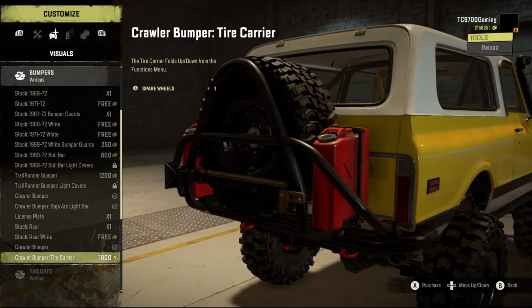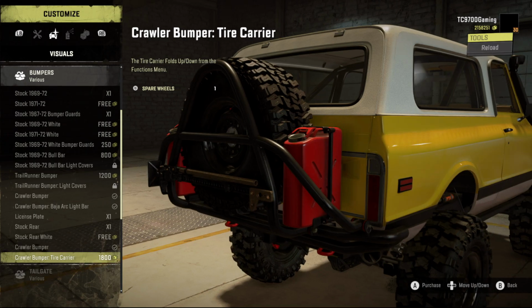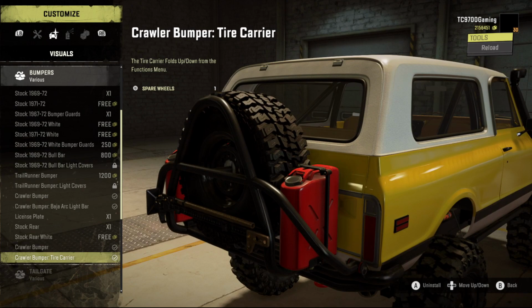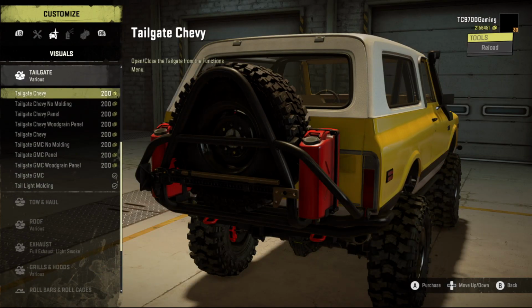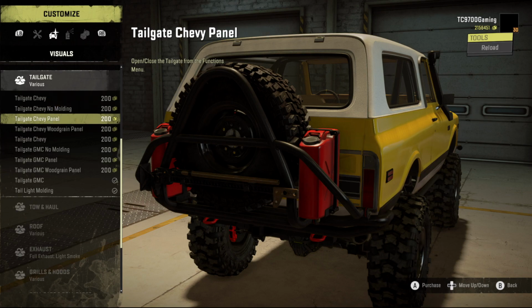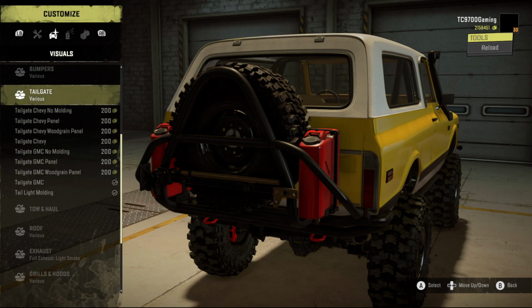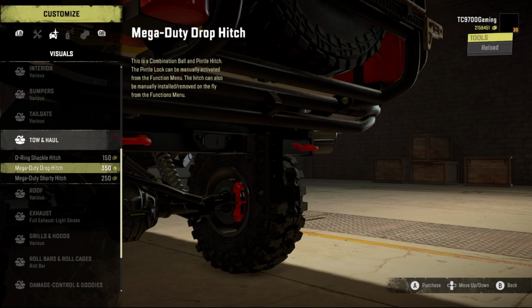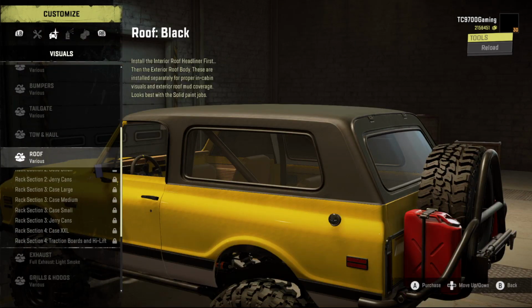Oh, okay. Yeah, that's a little bit more gnarly than the tire carrier we had before. Okay, so let's go ahead and grab... Well, to be honest, the tailgate paneling is not going to matter with that gigantic tire carrier right there. You could even do a mega duty drop hitch if you wanted to.